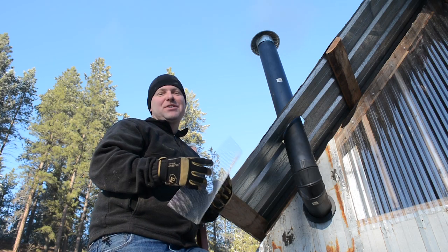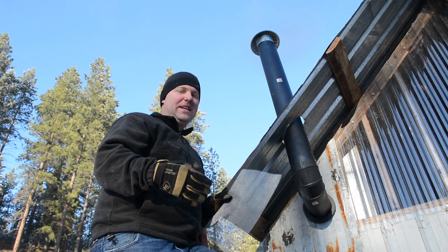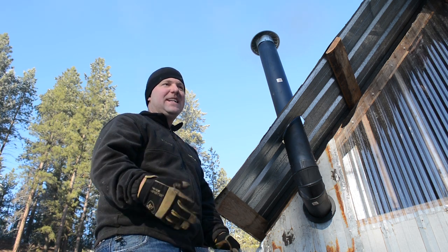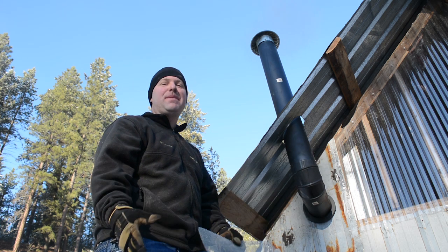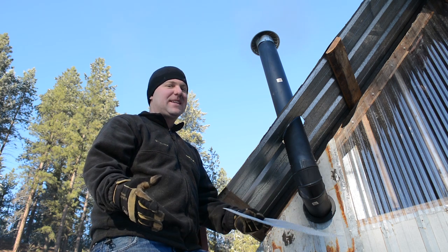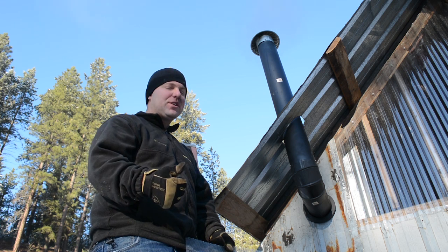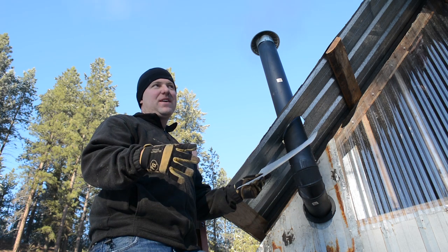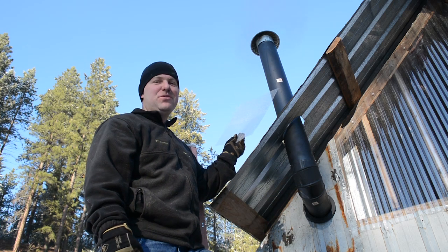We wanted to add a couple of extra clips in case folks watching don't know some of the terminology we've been using. We talked about a wood stove burning dirty and burning clean. Veteran wood stove operators know exactly what that means — it's the science of a perfect fire. A good hot clean fire is not producing a lot of smoke. Smoke is incomplete combustion — it's not a good thing. You want the fire to completely combust everything and basically just exhaust the gases. Smoke is wood that hasn't burned completely, usually due to high moisture content or something affecting the draft or convection, or a high concentration of something that doesn't burn well — like bark.